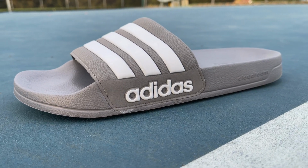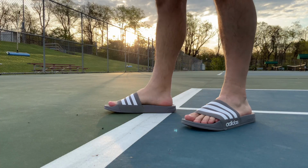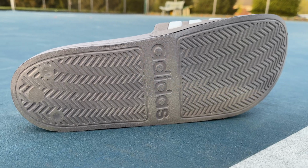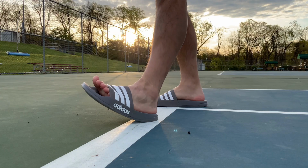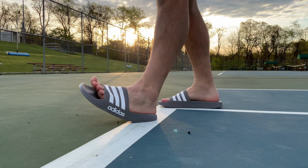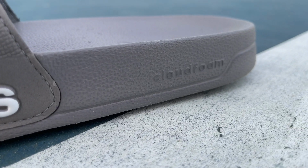Alright, starting the list off, my favorite number 3, the Adidas Adalette sandal. Now these have a nice dense EVA foam, which is pretty water resistant, and the dorsal strap is supportive but breaks in easy enough. These run pretty cheap, so they're easy to replace and have multiple pairs of. My major complaint is that dorsal strap just doesn't have the breathing channels, but honestly for me it's still not a deal breaker.